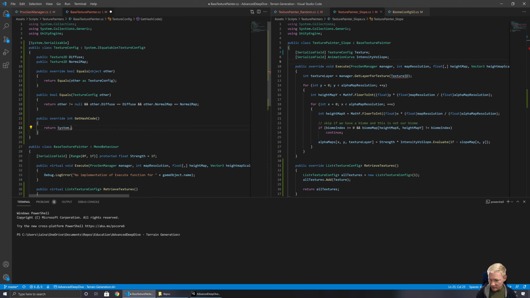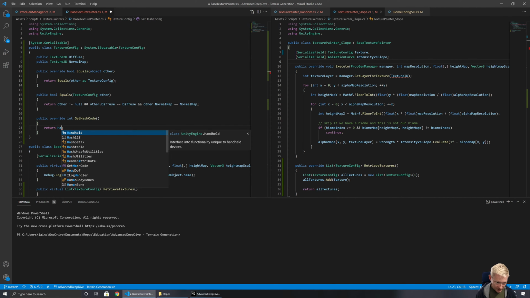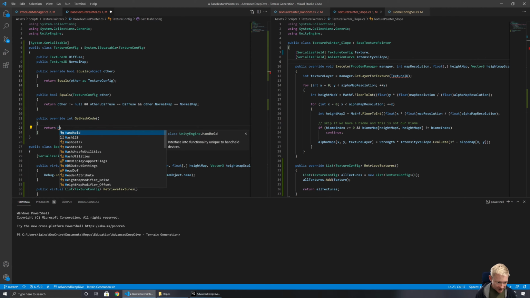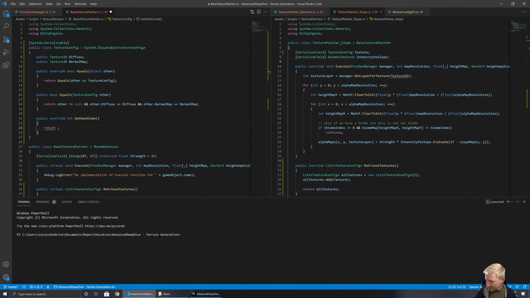There is a HashCode combine function, which I'll need to track down, because it's not one that I've actually seen before. That's actually really handy.